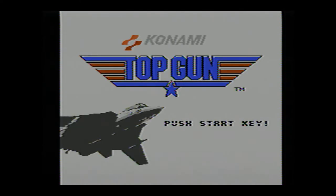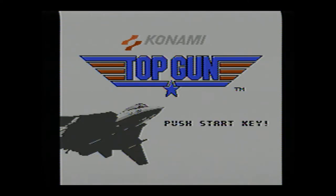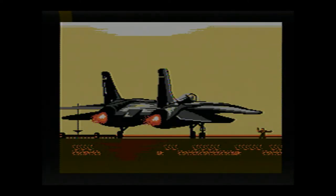Yep. We're here for Top Gun for some damn reason. Although I do love this jam. This is my jam. I made us wake up in Cancun one day to this, sort of. I started playing it because they were playing volleyball on the beach. And they put me in a Top Gun zone. All right, let's do this. This is going to be short because I doubt either of us are going to get very far in this game. But it's me, Eric. I'm playing right now. We're on a Retron 3 through a Framemeister with an original NES controller. I pushed the start key. Oh, I guess I didn't start. It went in demo mode.